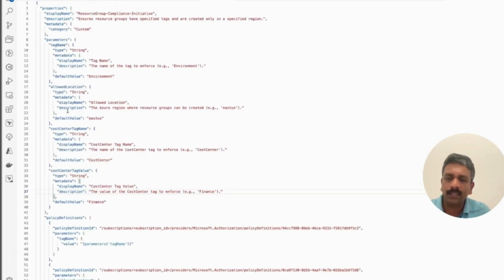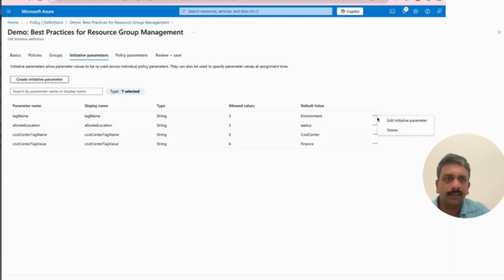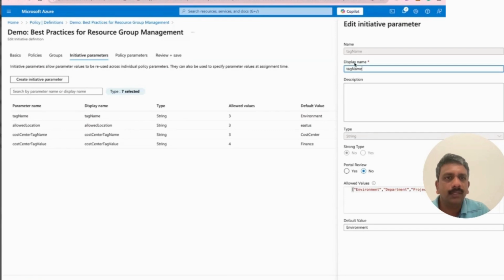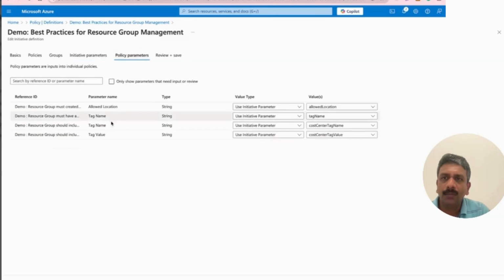You can create one by clicking on this; maybe I will edit this one. Here you say what is the name, the display name, description, type, what the allowed values are, and what the default value is. Likewise, we created four different parameters for the initiative.